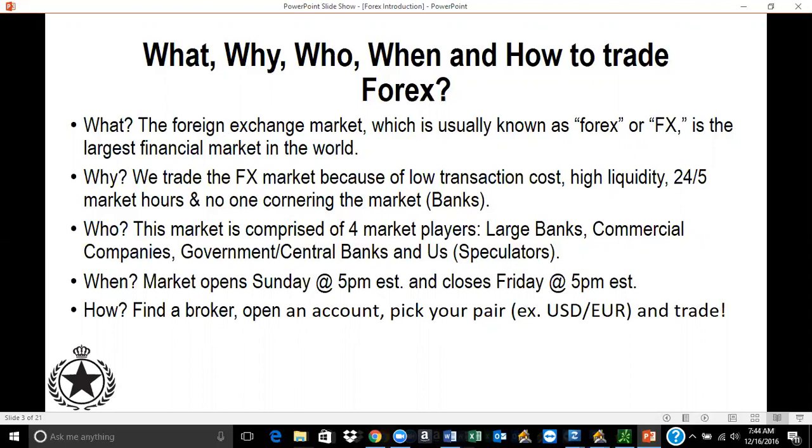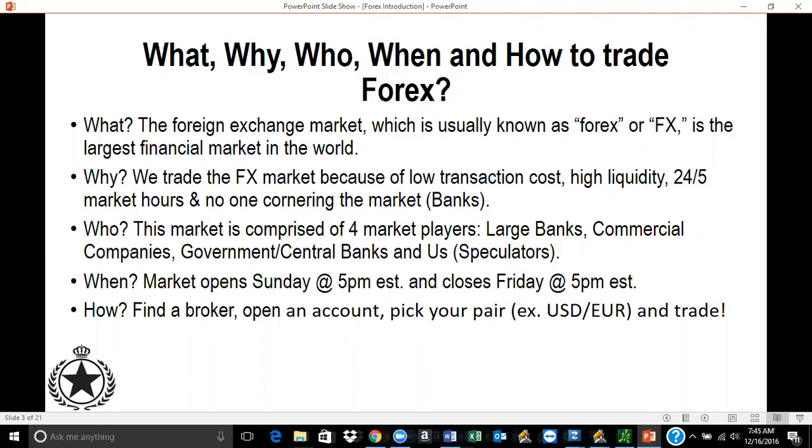Why do we trade this market? Simply because it's volatile, it's high liquidity, low transaction costs. This means that you can get into a trade and let's say you can make upwards of $500 to $1,000 and only spend $8 to make the trade. Of course, you can make more than that, but to have a chance to make $500 to $1,000 and only spend $8 to do that, hey, that's what I call low transaction costs.